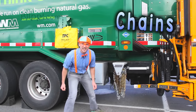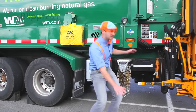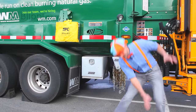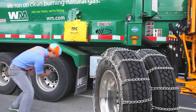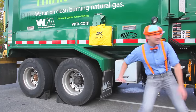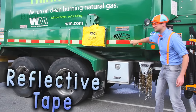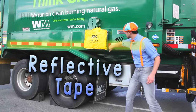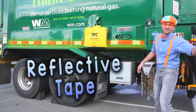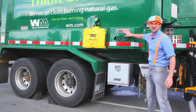They're tire chains. Just in case if the road gets really icy and slippery, you wrap them around the tires so then the garbage truck can drive straight and not slip and slide. Oh, look, reflective tape. This is for light to hit and bounce off and make the truck really bright at night. Garbage trucks are so safe.